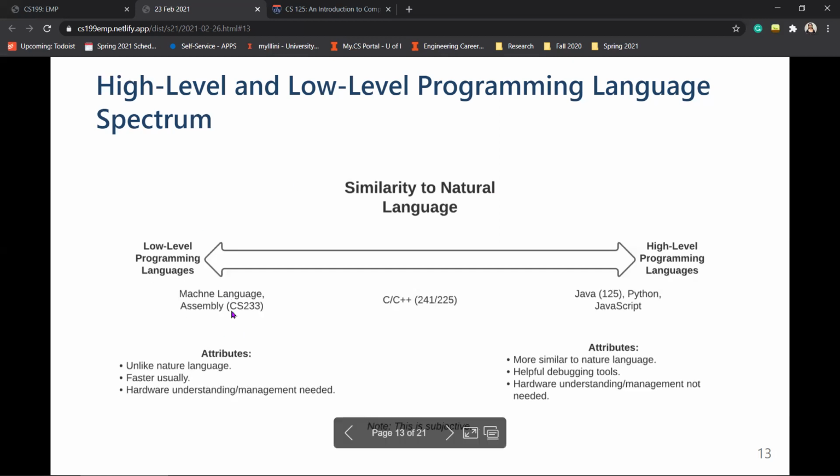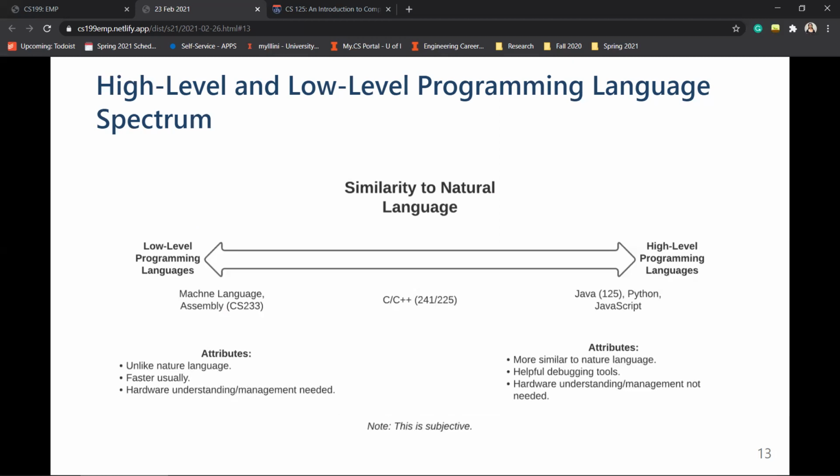And then ultimately there's machine language and assembly code. Remember that all of the code that you write eventually gets translated into a series of ones and zeros. Before that, there's machine language and assembly language, which directly talks to the hardware in the computer. So there is this spectrum out there that we wanted you to be aware of.